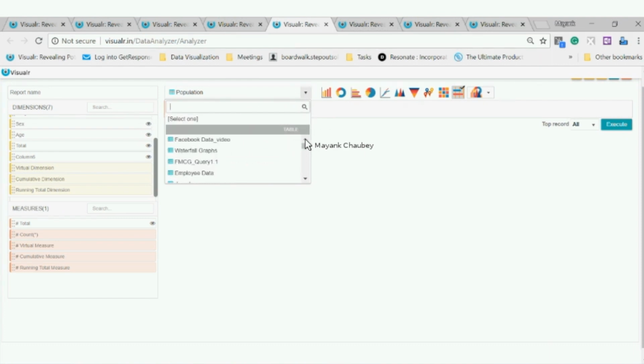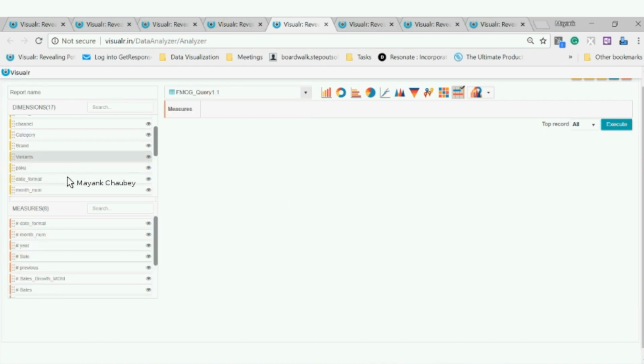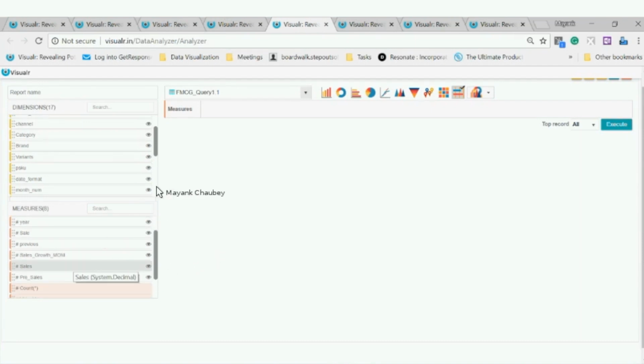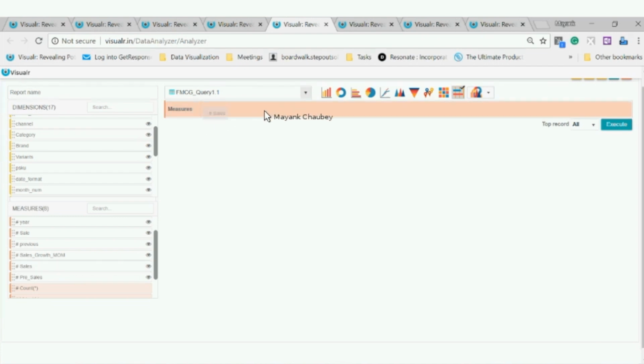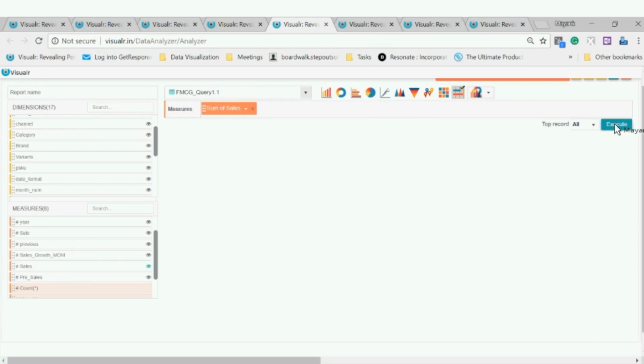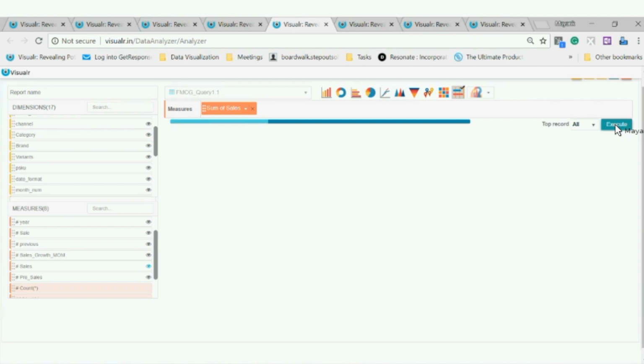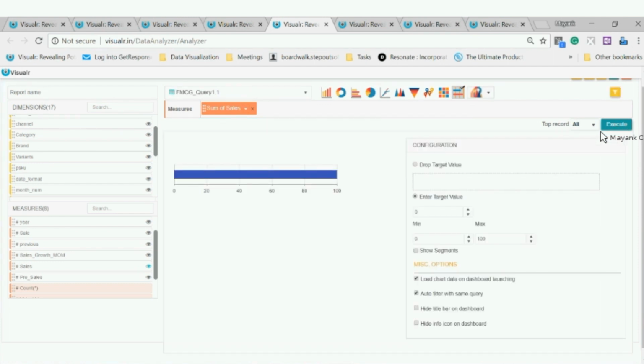I think this is where we can use this pacing chart. I will use the sales over here. Let me increase this limit to 1, 2, 3, 4.